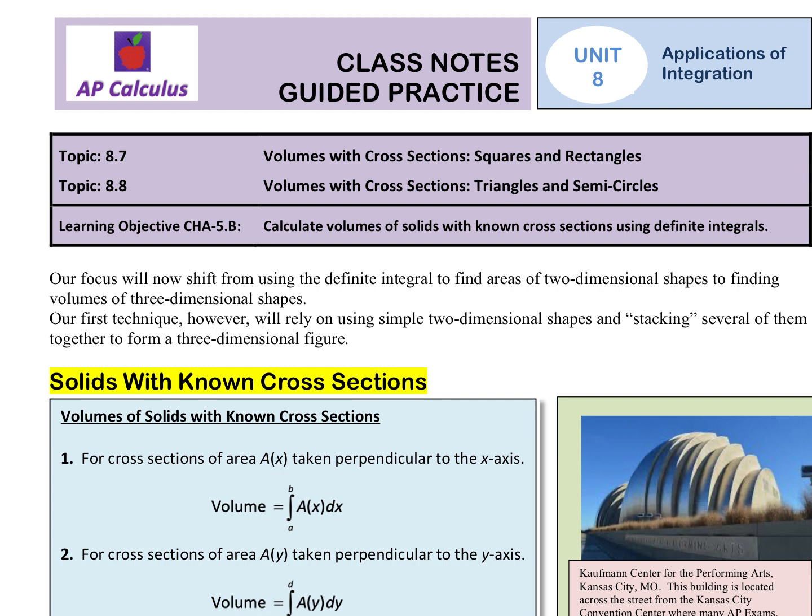If I took a cross section of this, what's my cross section going to look like? If I cut it in half, it's going to look like a circle, right? If I cut it in half vertically, what's that going to look like? A rectangle. This is actually basically a cylinder, right? If it did not have the top on there. Okay, we already know the formula for a cylinder, so that's not terribly complicated.